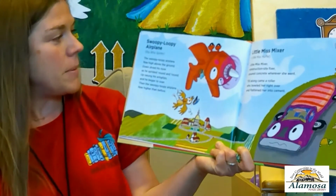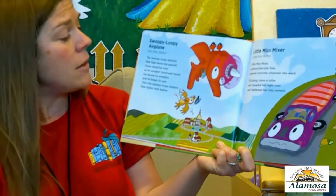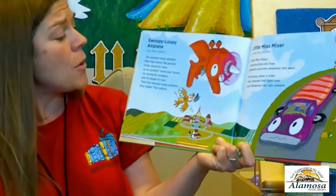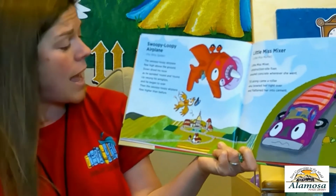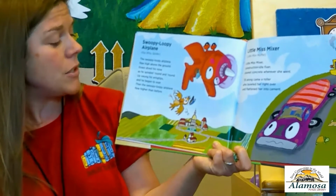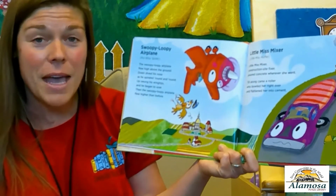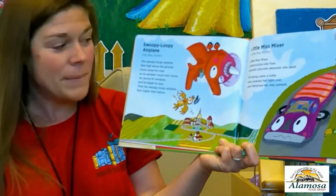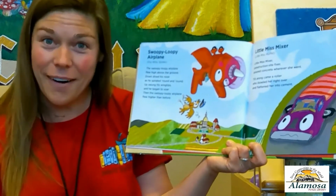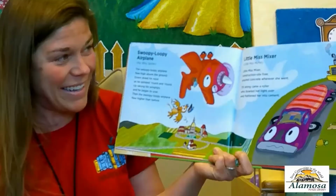It goes like this. The swoopy loopy airplane flew high above the ground. Down dived his nose as he spiraled round and round. Up swung his wingtips and he began to soar. Then the swoopy loopy airplane flew higher than before.